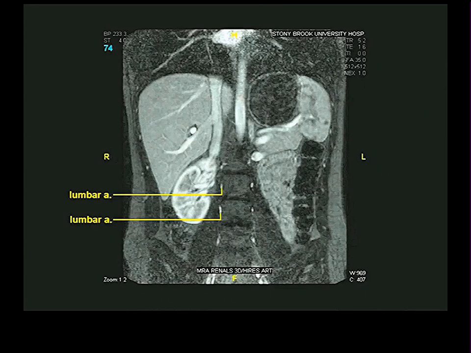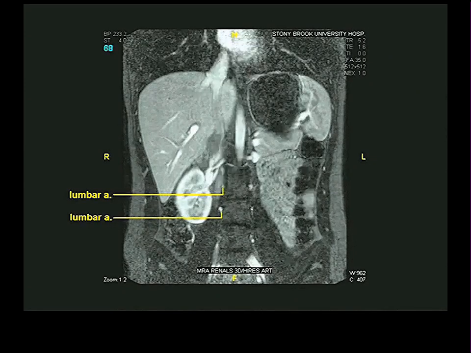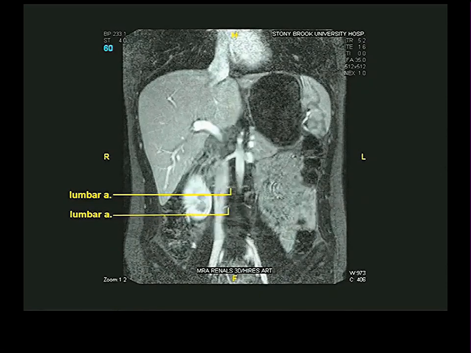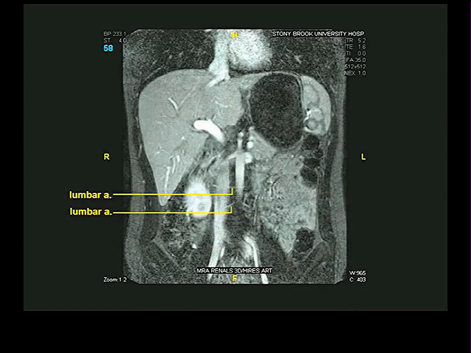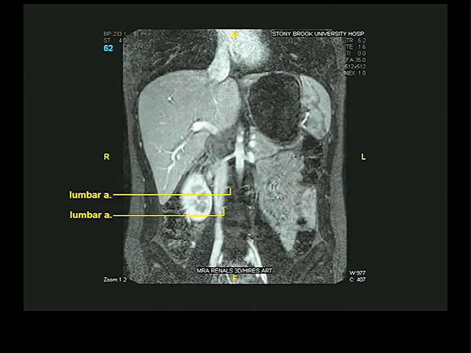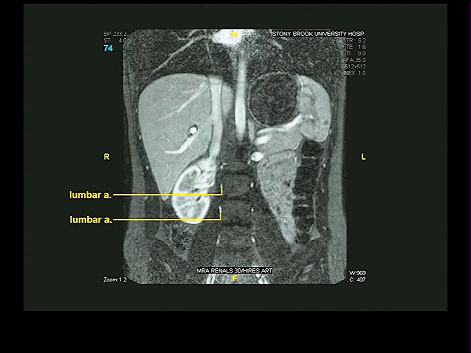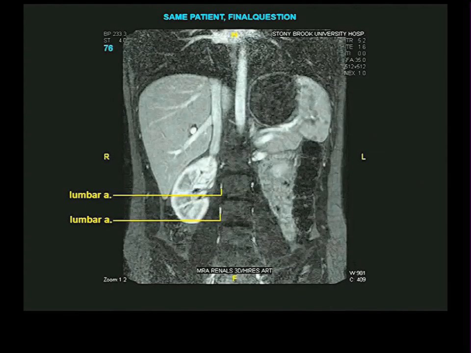In the chest, there are these things called intercostal arteries. And they come off every segmental level, travel down towards the ribs, and then travel out. There are, in the lumbar region, comparable vessels called lumbar arteries. I've only labeled them on the right side of this person. Let's follow them. I'm coming forward. Here you can see them arising right there from the aorta. Now I'm going to start at the aorta and go backwards. Lumbar arteries traveling on the sides of the lumbar vertebrae to reach the abdominal wall and act like intercostal arteries.